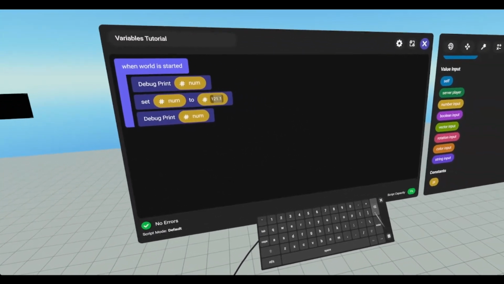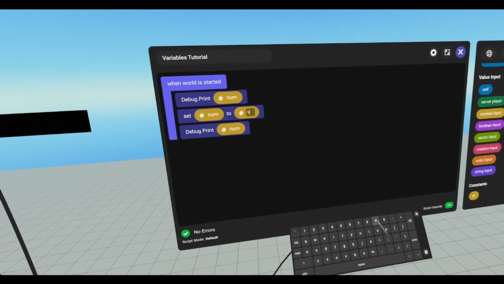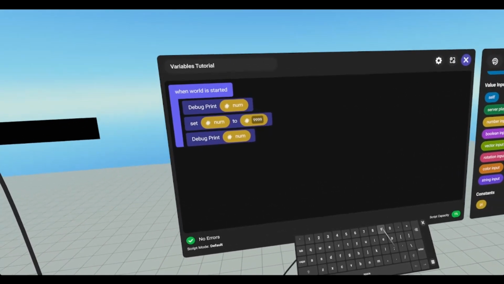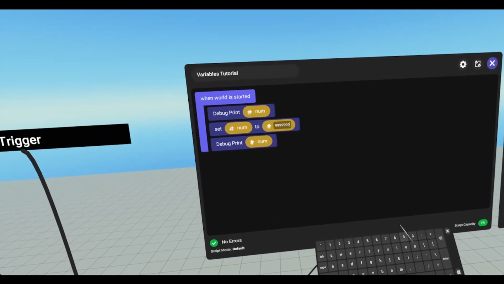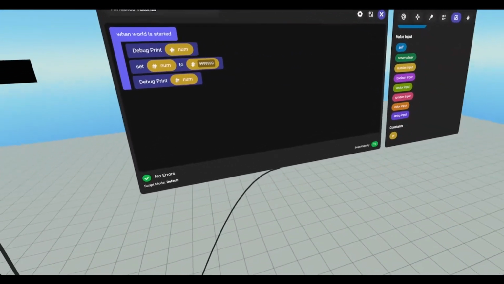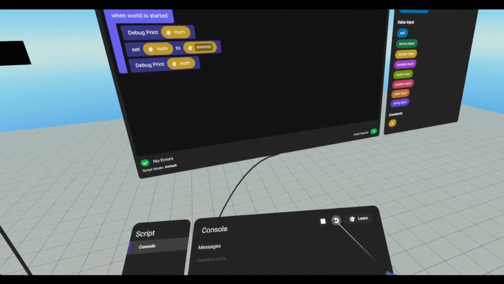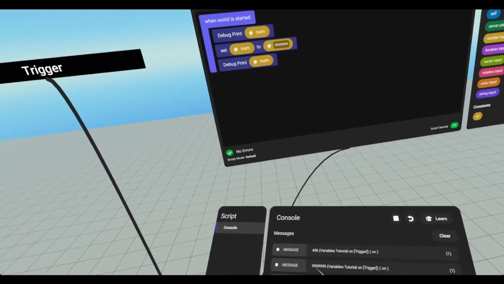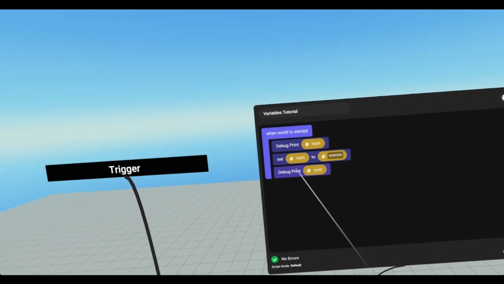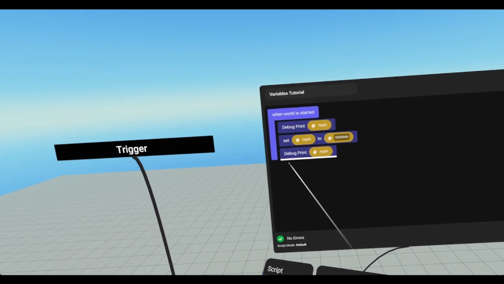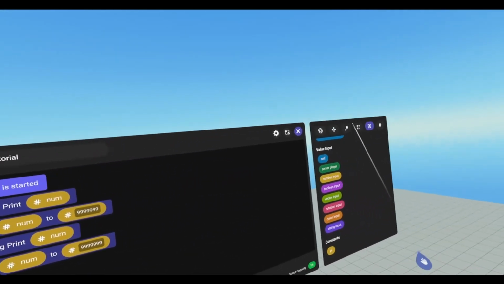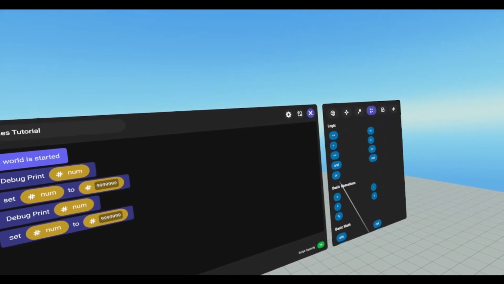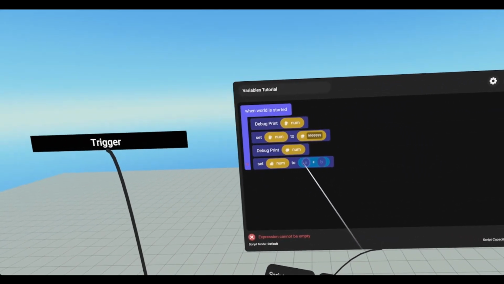So let's delete this, and I'll put in 9,999,999, and I'll hit enter. So if I clear it and reset it, we show that we have that 9,999,999. However, if I were to add one to it, so let's go set number to number plus 1.